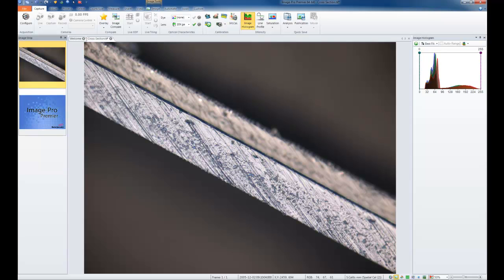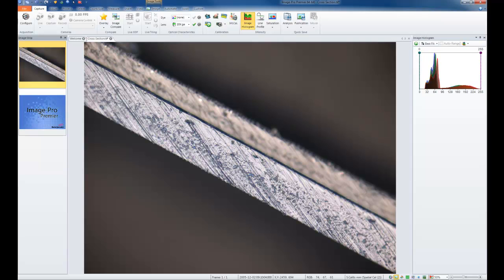This tutorial will show how easy it can be to adjust and save different layouts in the all-new Image-Pro Premier 9.1 and higher. This new version has added features that give every user more flexibility in how they display the software interface and how they interact with it.